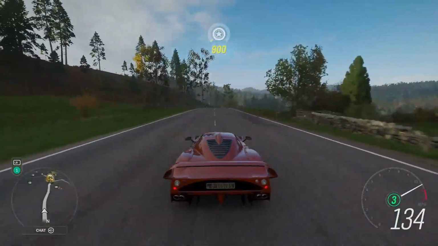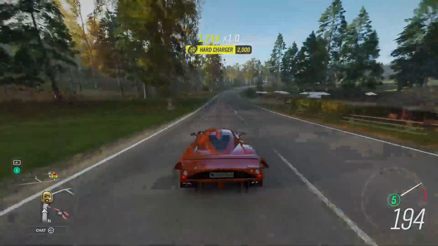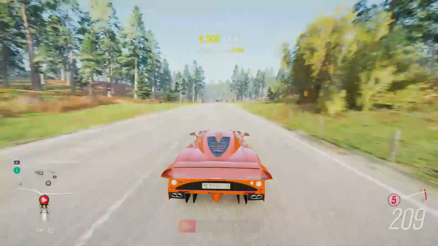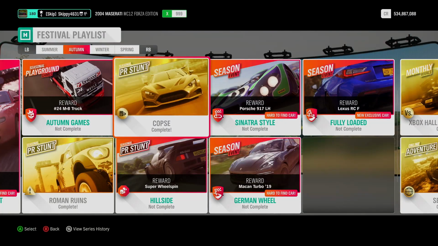Here we go then, 182 miles an hour, a nice big run up to make sure we get up to that speed, which we are already above. We're at 200 miles an hour. Currently doing, where's the camera? There it is. To the camera, 209.72. Easy work for the Maserati. The seasonal objective completed. So with the Copse speed trap now complete, our second PR stunt done and dusted.